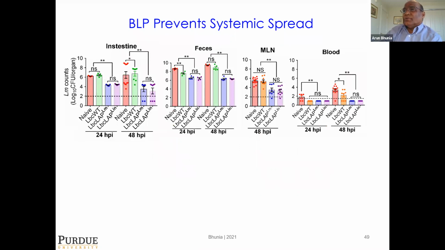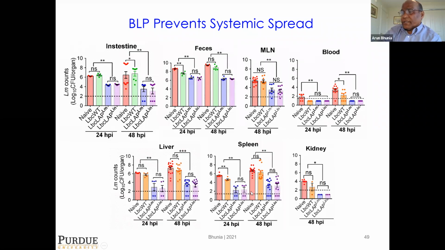In the next few slides, you will see that we looked at the bacterial load, LM load, in the different tissues. Always look at these last two rows. You can see their levels are so low, even sometimes undetectable in those tissues and organs. In the blood, you could not find any LM after bioengineered probiotic treatment. Liver also significantly decreased, spleen also, kidney. And we used a large number of animals. Each dot represents a single mouse.